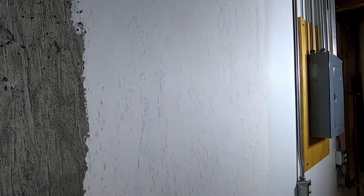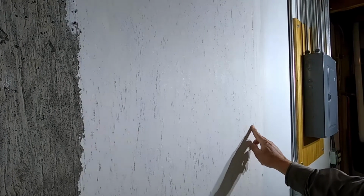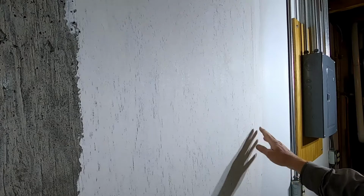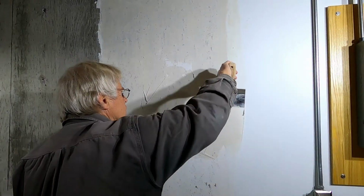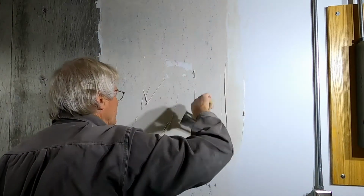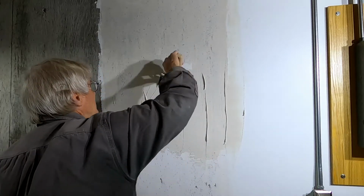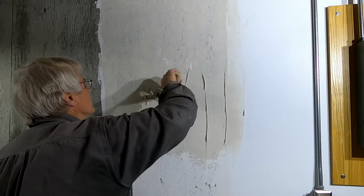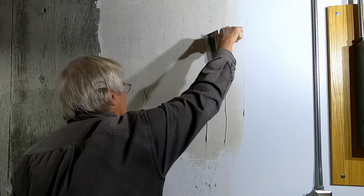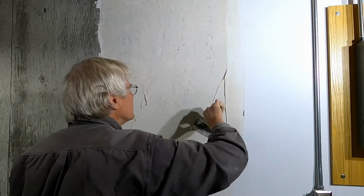If I rotate the camera around here a little bit, maybe you can see some of the areas. Like here's one, and of course I realize that I'm splitting hairs here a little bit, but what happens is as you're pulling the knife down, it kind of pops over these guys. So I'm just going to go ahead and hit those real quick. Just using a 6-inch knife, putting on the 3rd coat, just trying to get everything covered. Again, I'm going to go pretty light, thin coat.